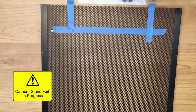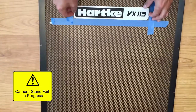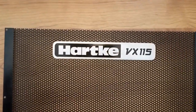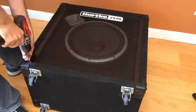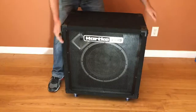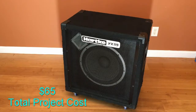You'll have to pardon my camera stand fail. I'm just using double-sided tape to secure the emblem to the grill. Hey, that doesn't look too bad now, does it? Now let's get that grill on — I'm just using the original hardware. And here she is, all done. This project took way longer than I was expecting, but the final product came out pretty dang good, I think. Especially considering we started with this turd sandwich.